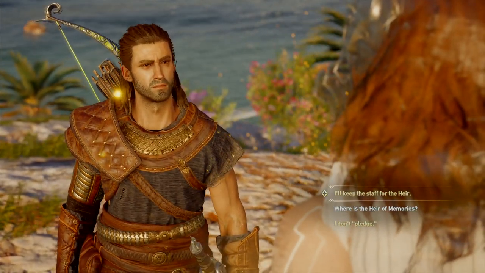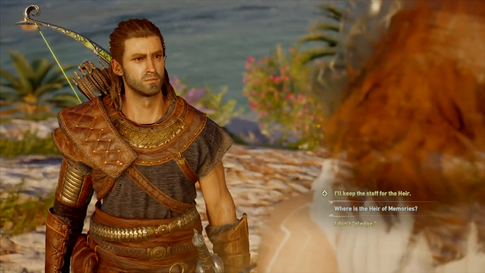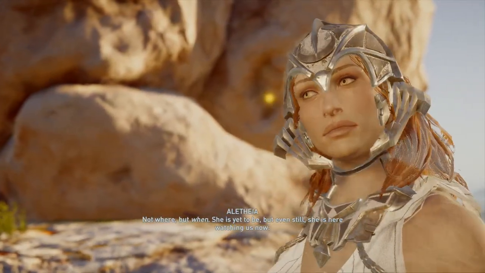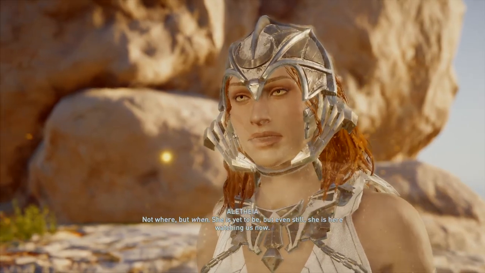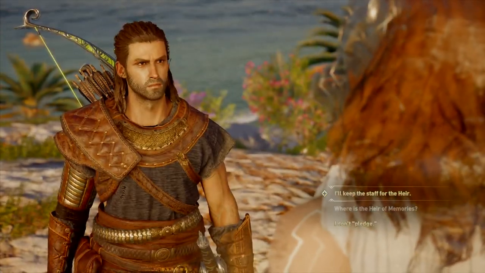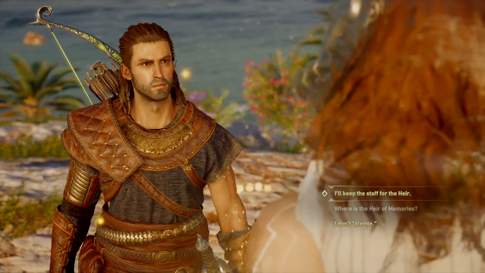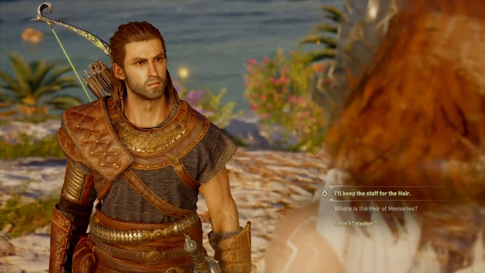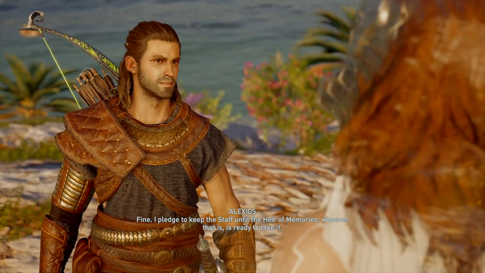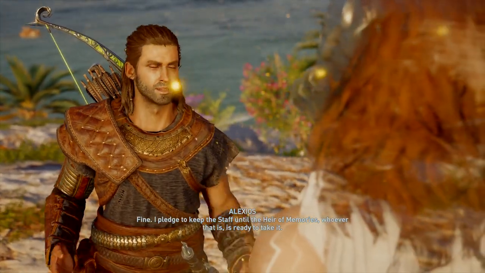Oh, the heir of memory, Lila, right? Where is this heir? Not where, but when. She is yet to be, but even still, she is here watching us now. Right. Lila is here. I don't pledge. Fine. I pledge to keep the staff until the heir of memories, whoever that is, is ready to take it. Okay. That's for you, Lila. And I guess modern time.